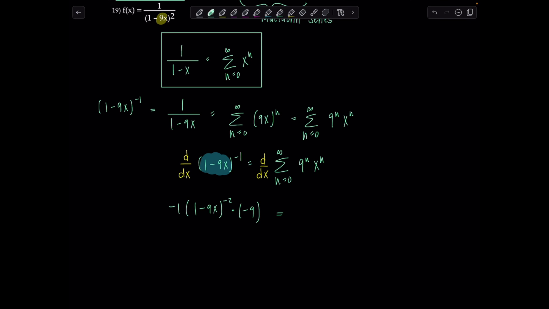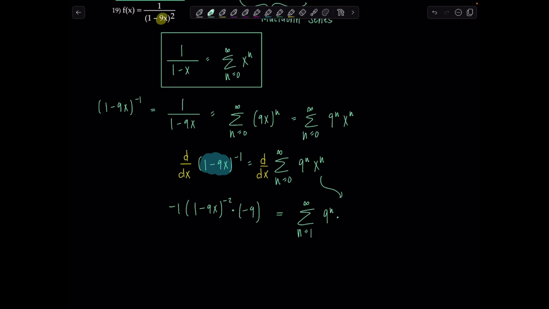And then we have to differentiate the infinite series. Anytime you take the derivative of an infinite series like this, the index has to scoot up by 1 because the n equals 0 term is a constant. And when we take the derivative of a constant, it's 0. Very good. So now we're going to start at n equals 1 to infinity. Now, 9 to the n is just a constant, so don't touch it, don't do a thing to it.